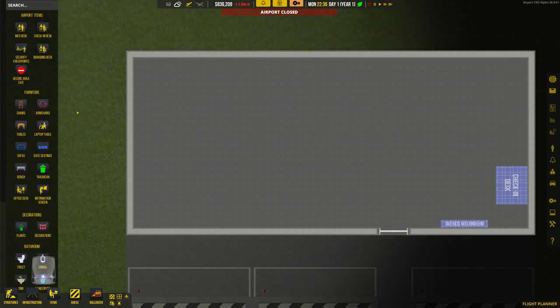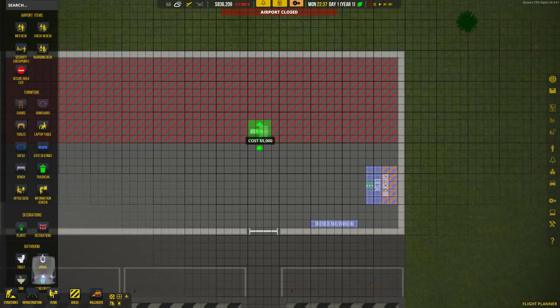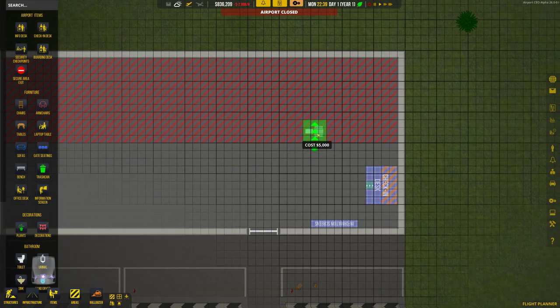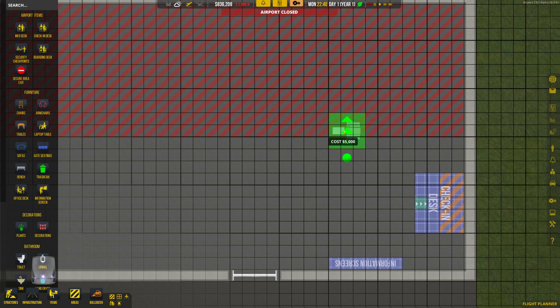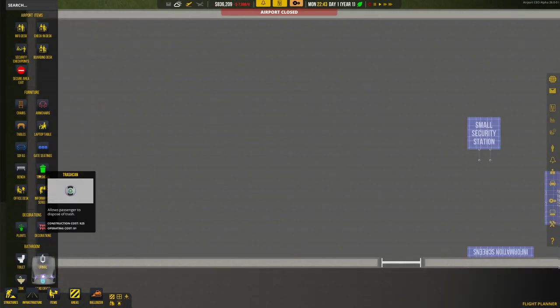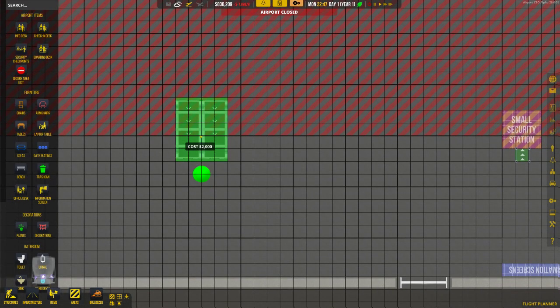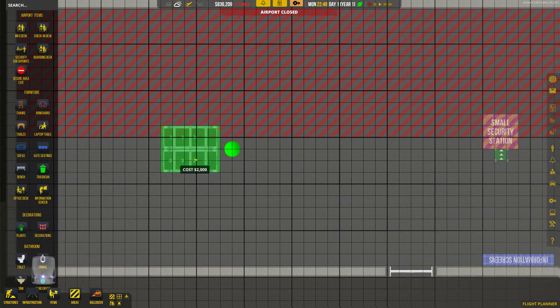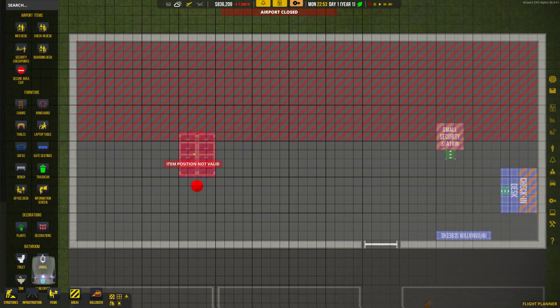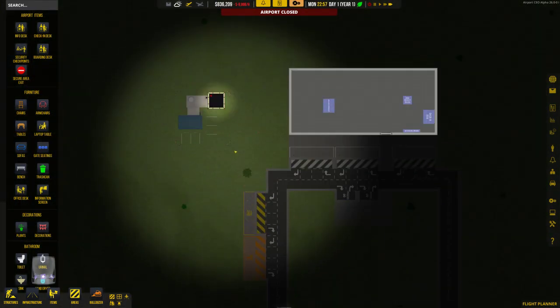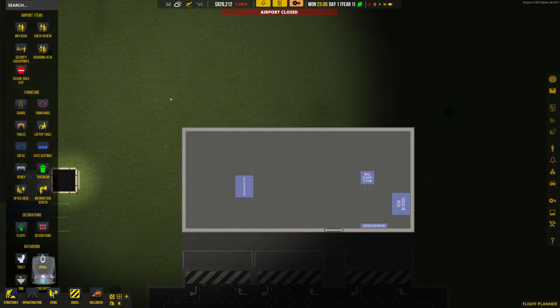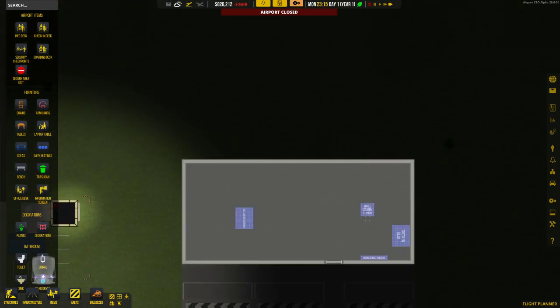So I'm going to go back to items, find a security checkpoint. There'll be one right here. Then we'll have, where's security exit? Secure area exit. Going that way, right? That'll be sort of over here. Alright, we're gonna spend a lot of money on this. I'm gonna build a couple small plane stands real quick.